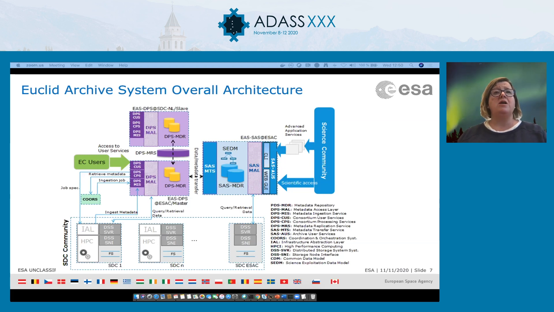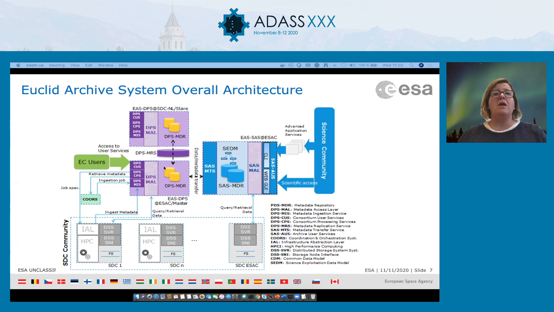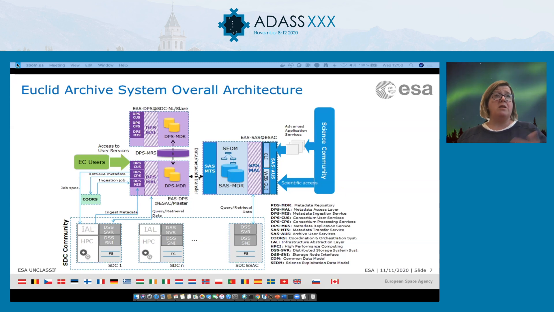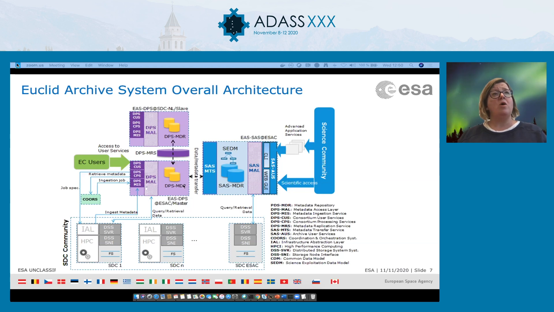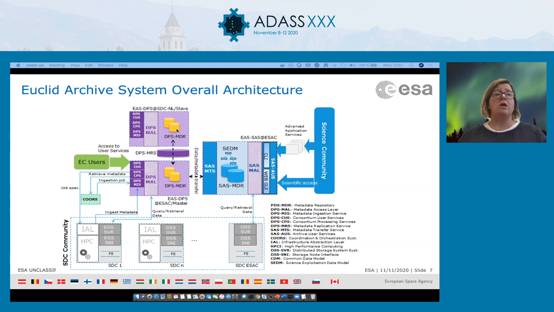This picture describes the interoperability of the different components. It is important to notice that the data model from the SAS is different from the one in the DPS — we will have a science exploitation data model and a Euclid common data model. Euclid uses a metadata-centric approach, so everything is recorded into a database. For security reasons, there will always be a replica of the DPS metadata in another location of the Euclid archive. Currently the master is at the SDC of the Netherlands, and hopefully by the end of this year we will be the master and Groningen will have the standby.